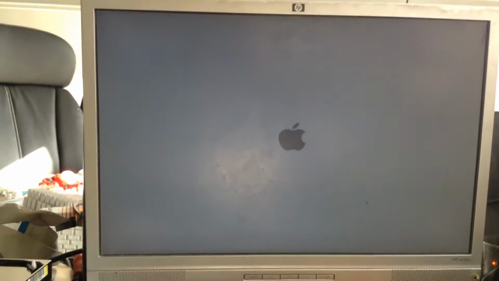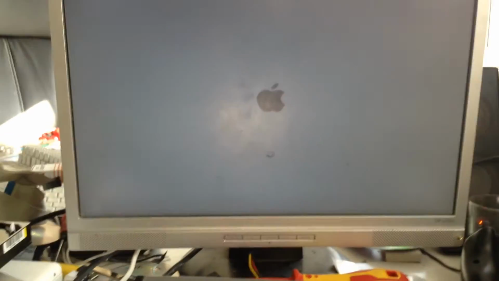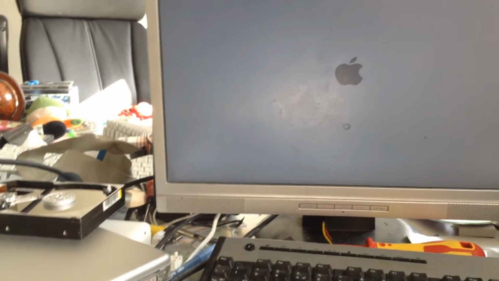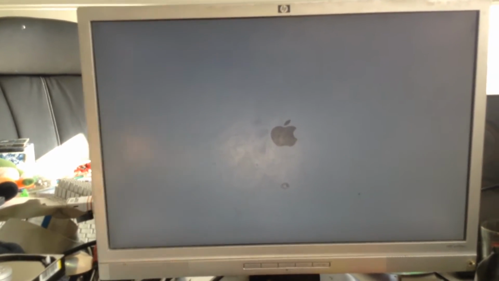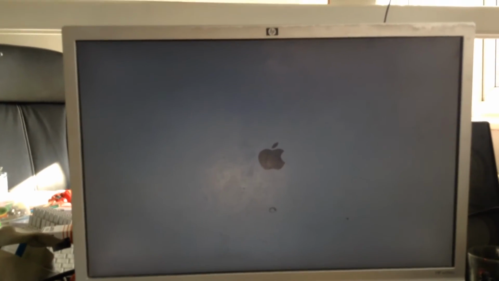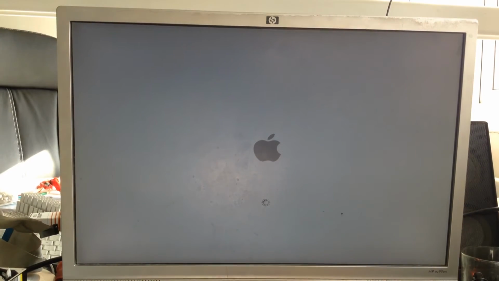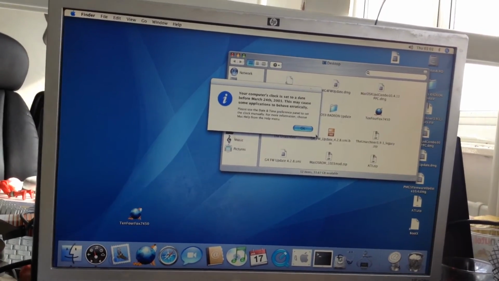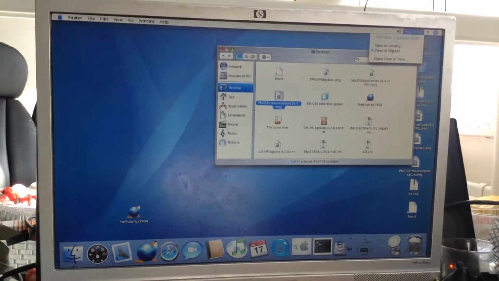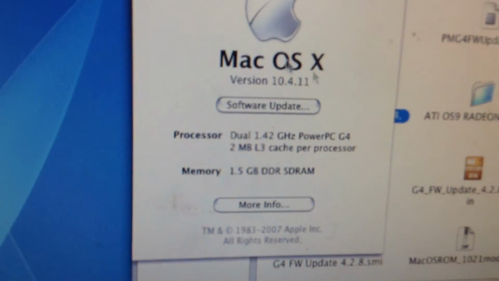So it's booting into OS 10. You've got the familiar Apple logo, no firebuzz mode this time. Just showing you that it is, you know, a Macintosh computer. Wait for it to boot. It's an ATA hard drive, so it's going to take some time. Let's wait for it to load. Here we go. Should kick in about now. Alright, as you can see, let's reset the clock again. That's just because OS 9 doesn't reset the clock, not that I've experienced. Anyways, as you can see, dual 1.42 GHz PowerPC G4.